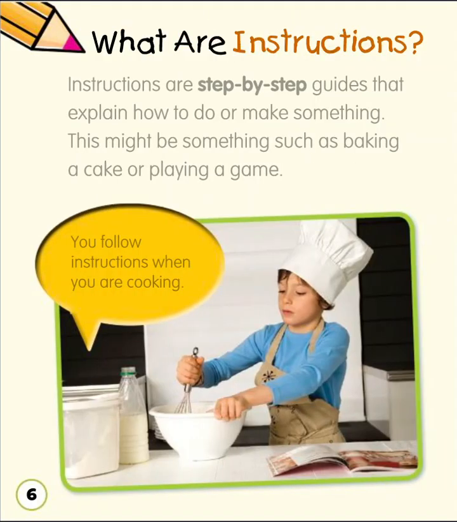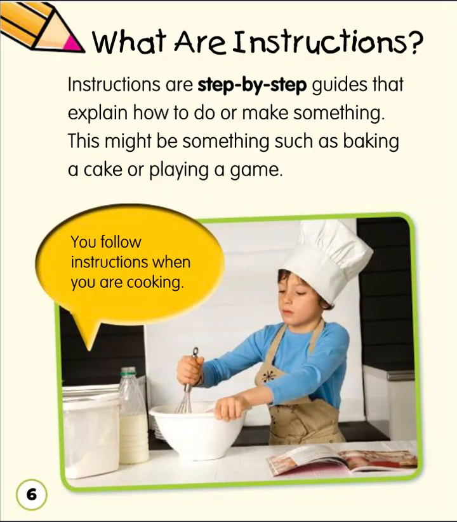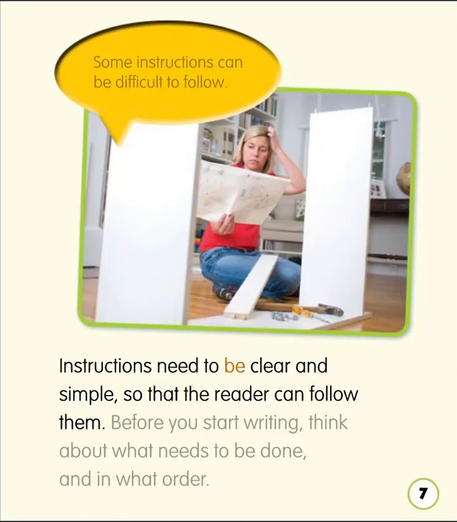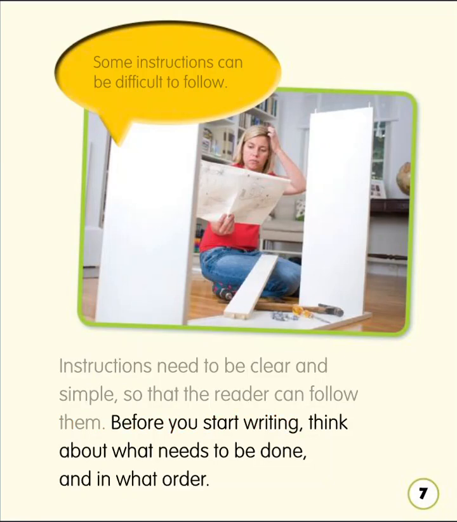What are instructions? Instructions are step-by-step guides that explain how to do or make something. This might be something such as baking a cake or playing a game. You follow instructions when you are cooking. Instructions need to be clear and simple so that the reader can follow them. Before you start writing, think about what needs to be done and in what order.